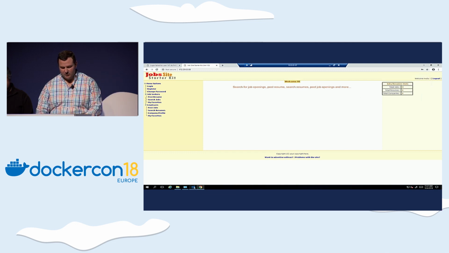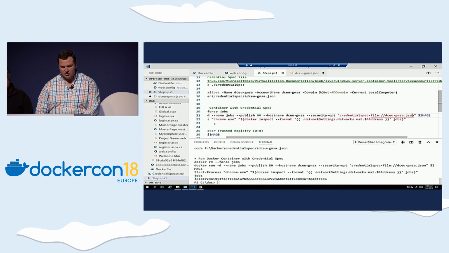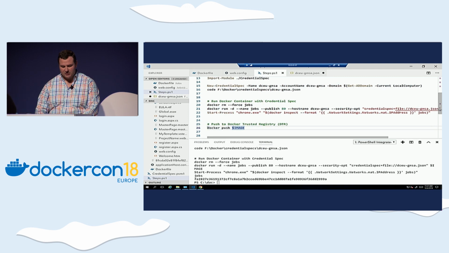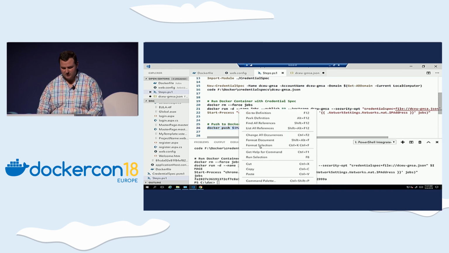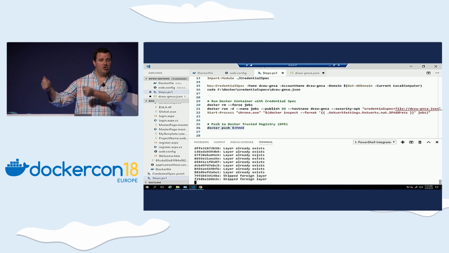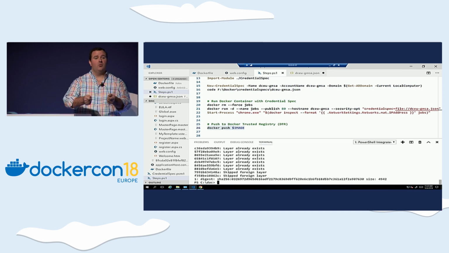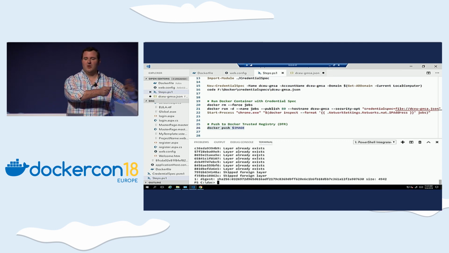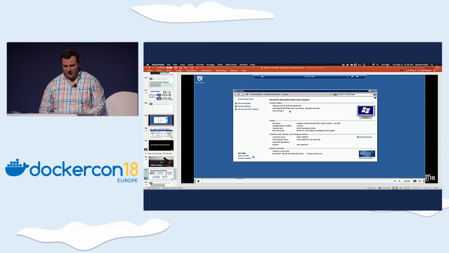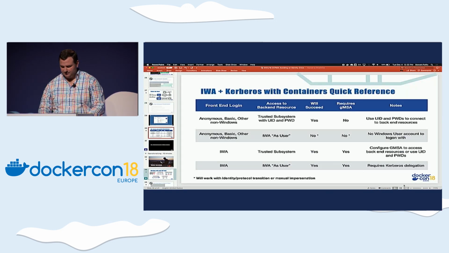So the final step we would typically do here is, now that I've got this working on my individual developer machine, I want to check it into a registry, such as Docker Trusted Registry. At that point, we can simply check in the image. And then when we want to run that in the other environments, we would just have to have that credential spec file present. So I'm going to go ahead and push that to the Docker Trusted Registry. And now we've taken an application that was running on a virtual machine, moved it into a container, and then run that container with a credential spec so that we can talk to domain security resources. So that's the high-level pattern of how we fit together with these environments.